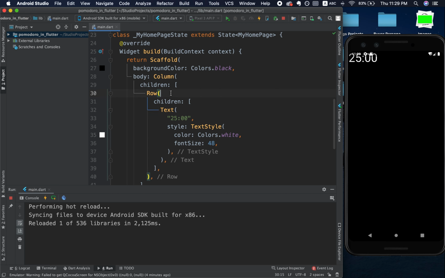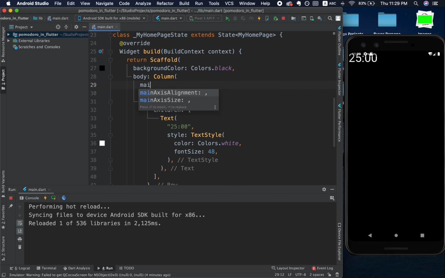We can fix it by setting up main axis alignment and cross axis alignment on the row and on the column as well, but I'm going to start with the column.